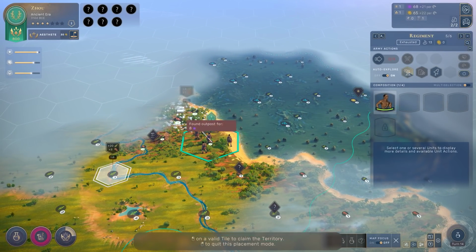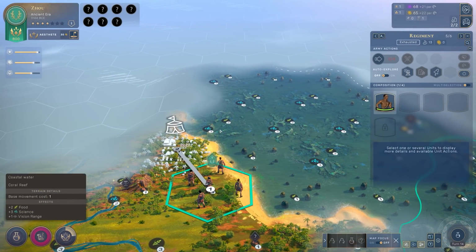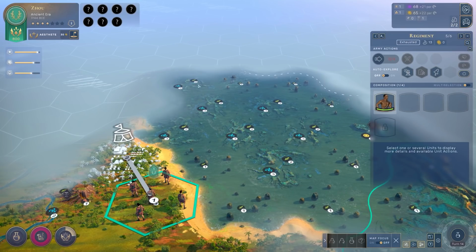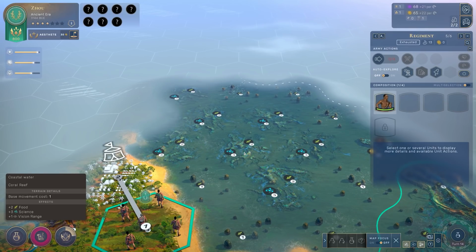If I use this unit to claim an outpost right on the seaside, for example, I'm going to immediately hoover up this coastal water tile into my empire and have loads more that I can get benefit from. Look at these coral reefs. They provide an innate +3 science and +2 food.